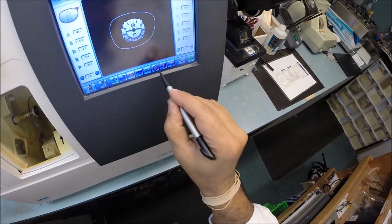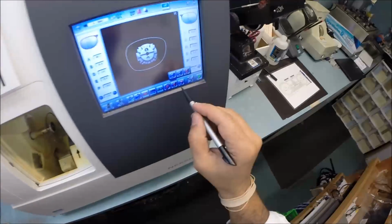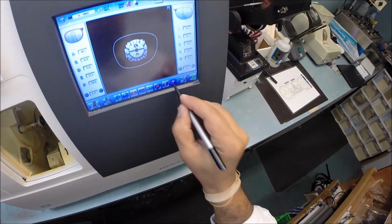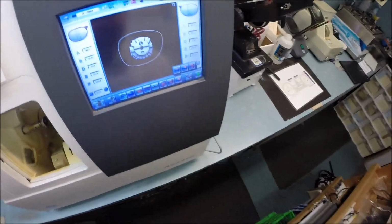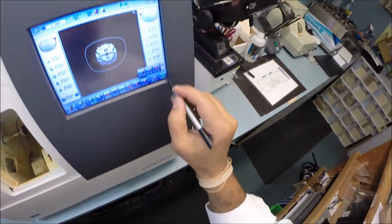I'm not going to polish the edge of your lens because it's not going to be seen anyway. I'm not going to put a bevel on the front convex surface of your lens. I'm only going to put a bevel on the rear concave surface of the lens. And that concludes your vocabulary lesson of the day.